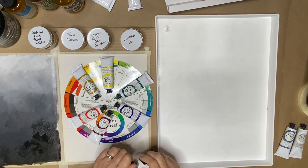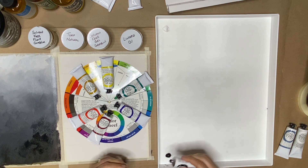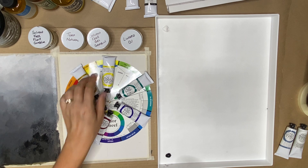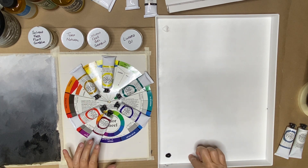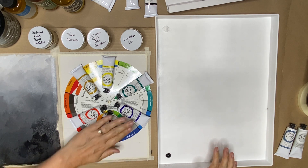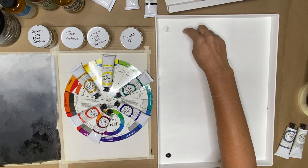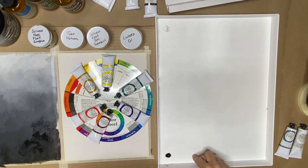Same with the black — the black has a higher tinting strength, meaning it's more powerful. So it probably won't need as much black as we do white. The colors also have higher tinting strengths. So when you lay out your palette, you want to stay on the outer edges. And whatever palette you plan to use for that painting, you don't always use the full range necessarily. The idea is that you usually start with your light color near the white and work your way around to your dark color.